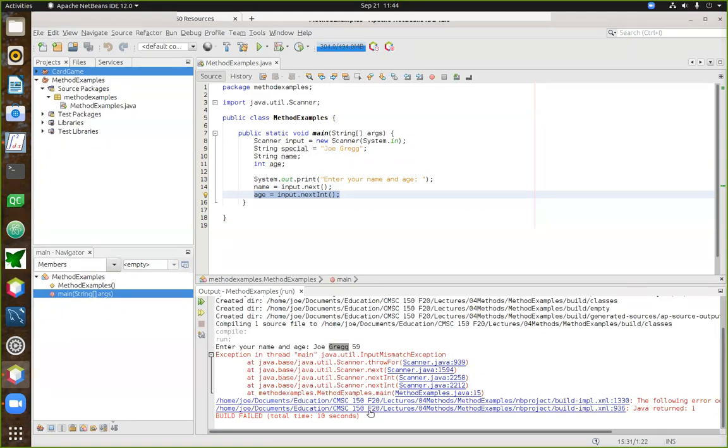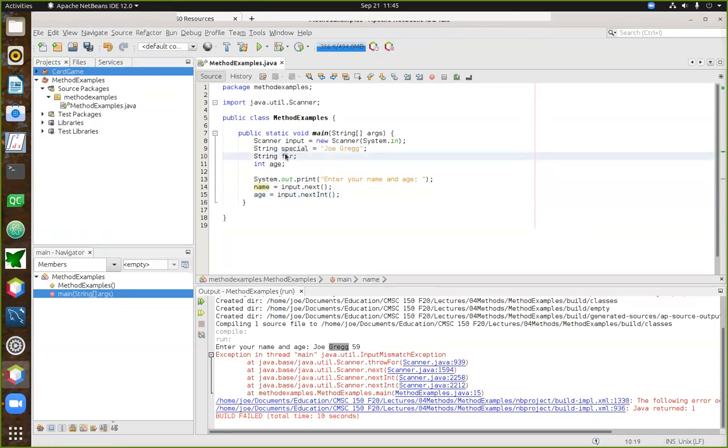Okay, so the story here is sometimes when you call methods on a particular object, especially in cases like the scanner, there's always the potential that you may accidentally call the wrong method. Right now, so what's the fix for this? Well, one possible fix for this is we could recognize that most people have a first name and a last name, and we could read those as separate words. So we could do this.